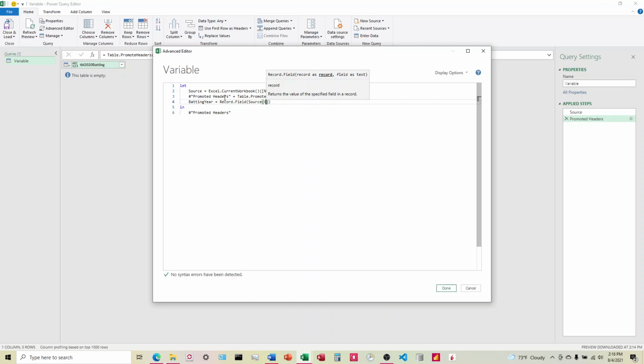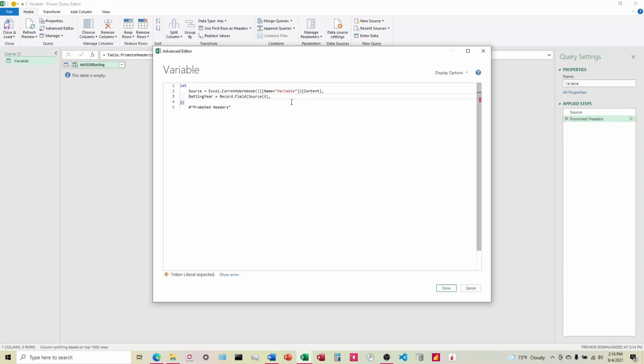So it's going to start from 0, so the first row is going to be 0, the second row is going to be 1, third row is going to be 2, and so on. So we're going to put 0, we're going to close off the squigglies, put comma, and then the next part is going to tell it what column we want to use. So I actually am going to delete this promoted headers. I don't think we need this. It's going to screw it up.